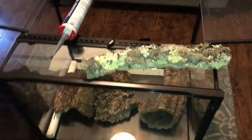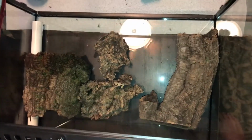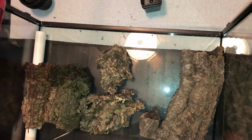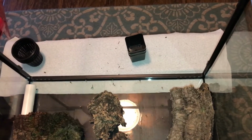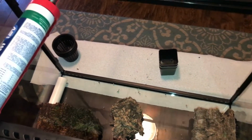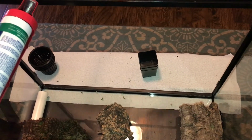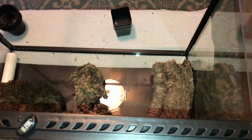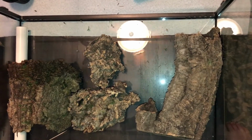Alright, so I have siliconed in a few pieces of the cork tube and a few pieces of cork bark, as well as my drainage pipe. Next I'm going to be hitting it with this Great Stuff spray foam, and I'm going to attempt to set in some of these planting pots you see down there, just to help me get some greenery on the background. I know some people don't and some people do, but I'm going to spread some silicone on the glass before I spray the Great Stuff foam.